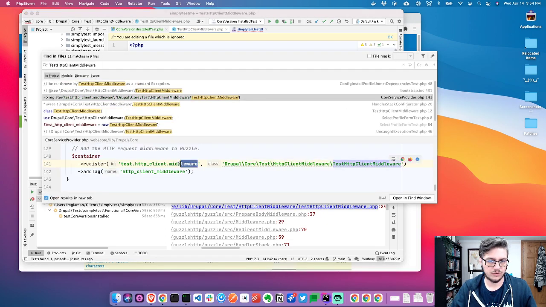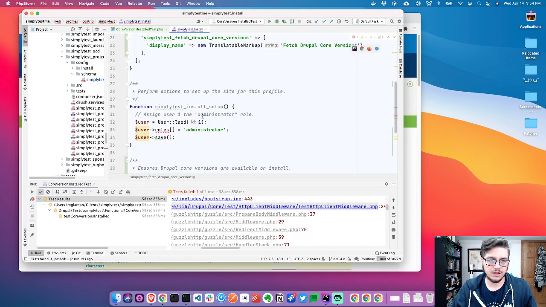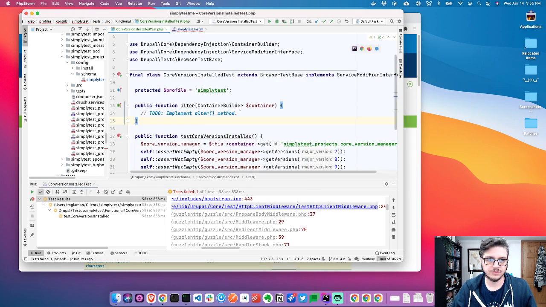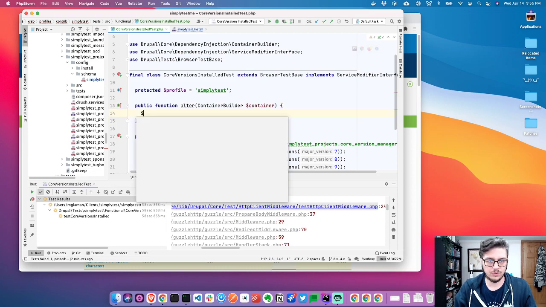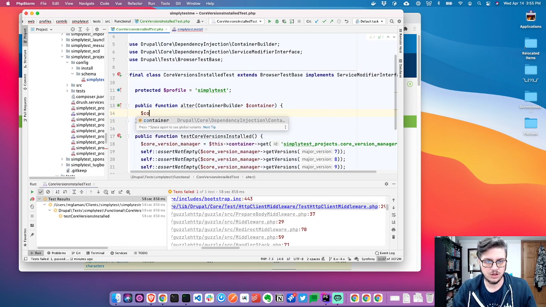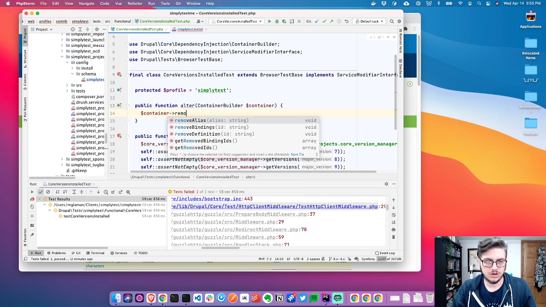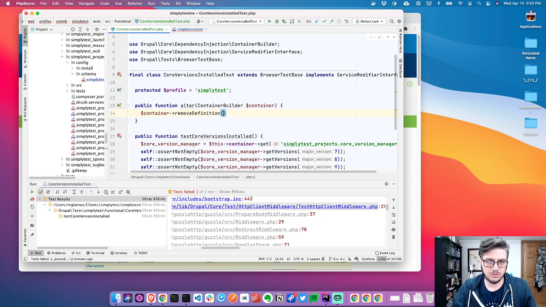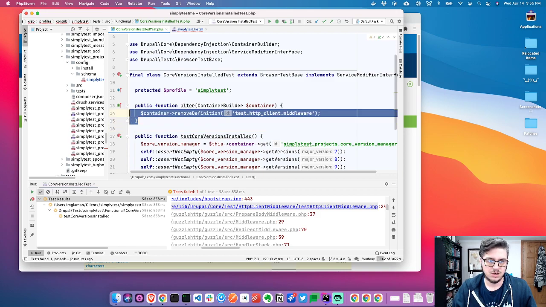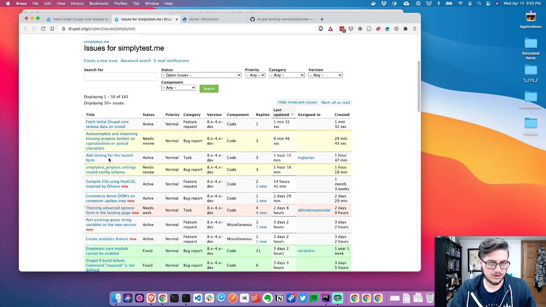Register. Let's turn this off. I'm going to be so mad if that's why it wasn't working when I tried to do Nightwatch. Remove definition. I'm going to try to document this a bit.